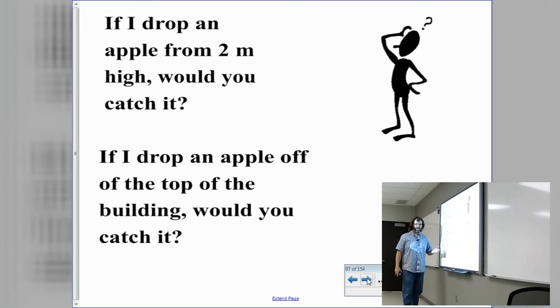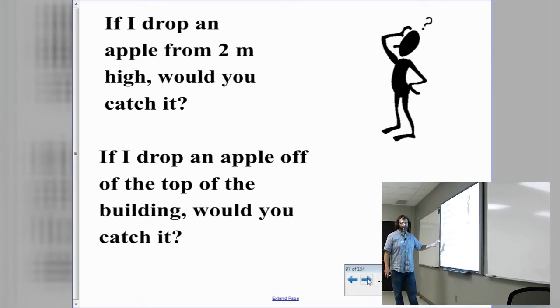If you're questioning whether you would catch it on the second one, then your answer should be yes, it was accelerating. It's going a lot faster after it falls off a 10-story building. And so that means the object is accelerating. Sometimes it's hard for us to think about accelerating objects over a short distance. If it's just falling from a tree, we wouldn't necessarily think it's accelerating, but it does. It just doesn't have as much time to speed up.